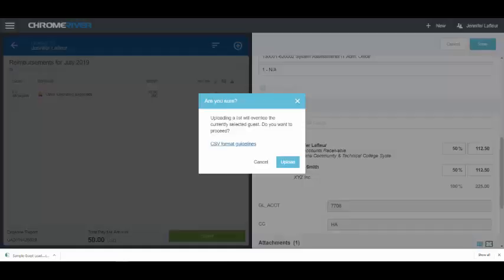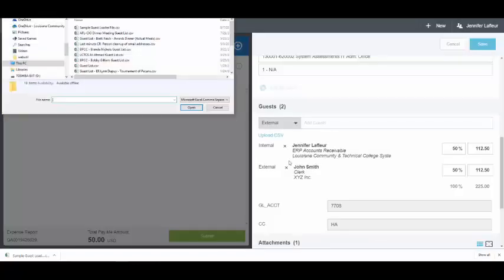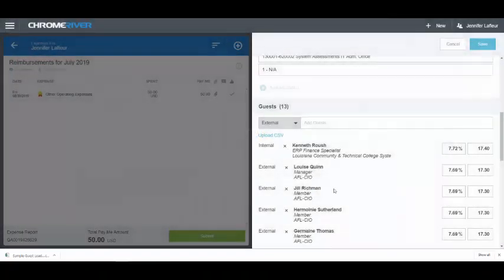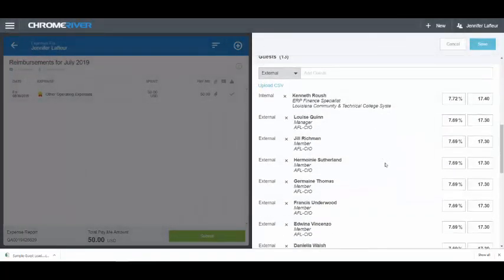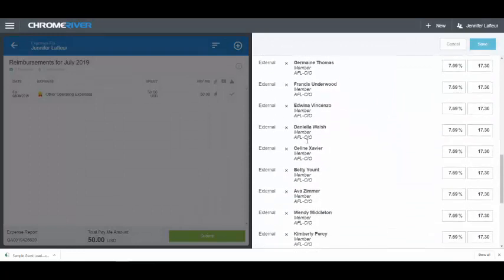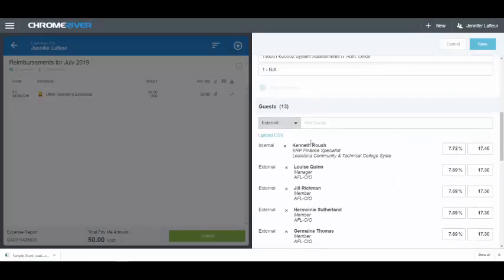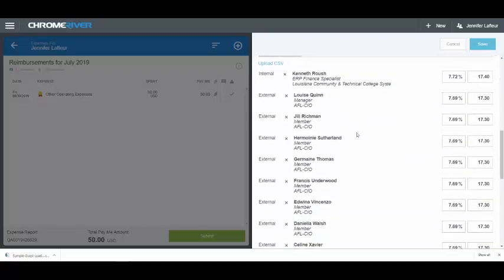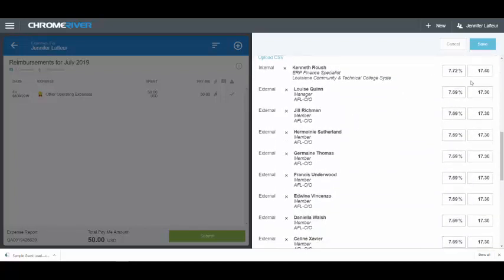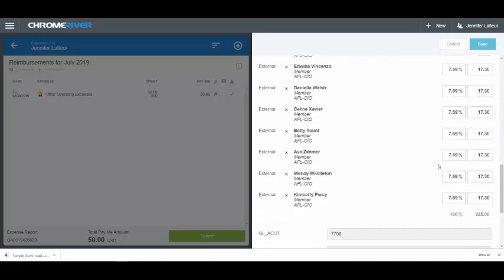If you have a list, click on Upload, and you'll see what has happened is it has added internal and external people based on the list that was provided. And it will allocate the dollars by the number of people.